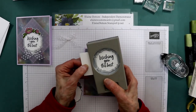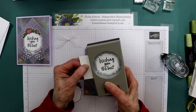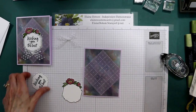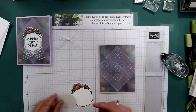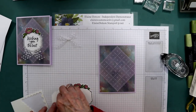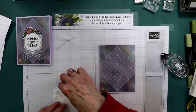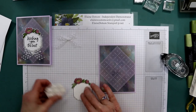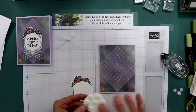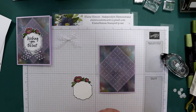So you just line it up. Make sure when you stamp this that you leave yourself something to hang on to. Makes it a whole lot easier. And just punch it out. Okay. So then I took that and I used Stampin' Dimensionals on the back of this piece. And I didn't want it to sag, so I used just quite a few. And I went ahead and put one in the center. So there's quite a few on there, but it's a whole lot nicer than having a saggy sentiment. That's just my opinion. If you only want to use 4 on there, then by all means just use 4.